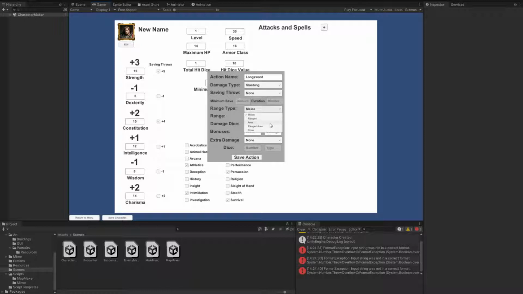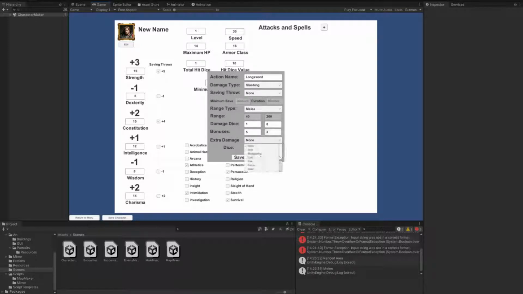And then we also have area spells, so that's your surrounding area. Ranged area, so that would be like fireball. So if we look at that, you can set the size of it, 40 feet at a maximum distance of 200 feet or whatever it is, I don't remember. But we'll stick with melee for this. You then can put in your damage dice, so I think it's 1d8 for a longsword. Your bonuses, so you can just read over here, so it'd be +5 to hit, +3 damage because it's strength-based.